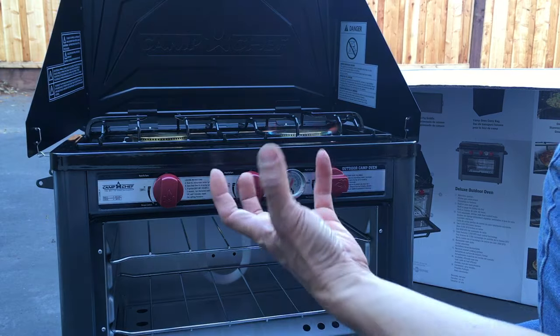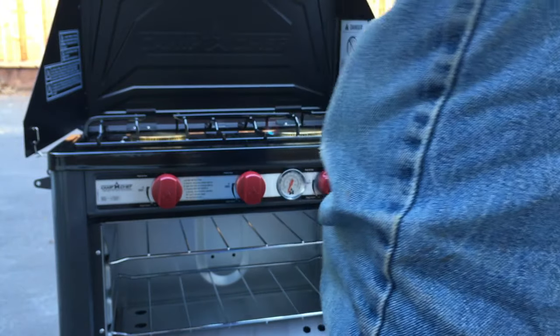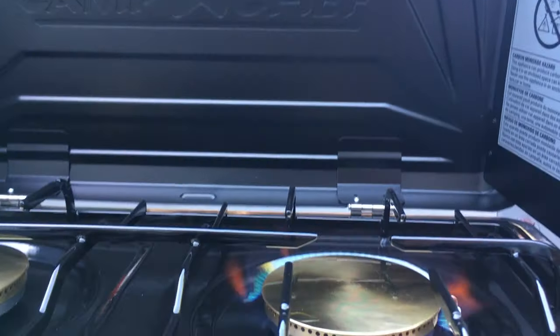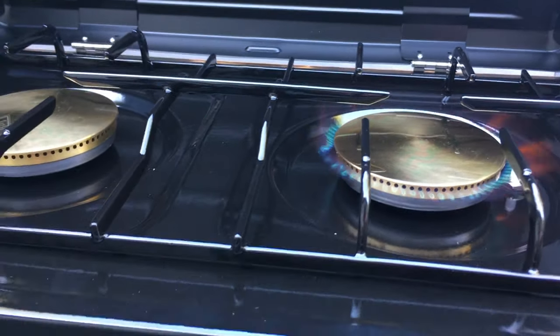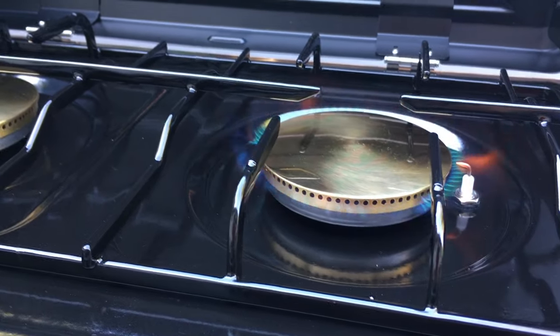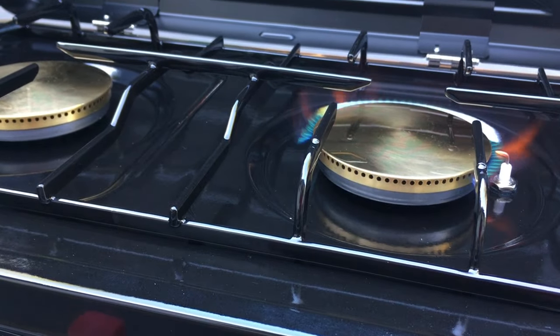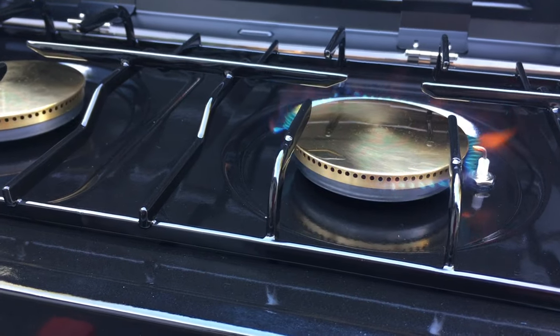I wonder if that filter that I put in is restricting the flow. Yeah, my valve is open all the way. So you see the flame's not stable right now. It could be my, see that? It's not stable. Oof, allergies. Spent all day weed whacking. So I think that might be that little fuel filter that I used. It might be causing a restriction, possibly.